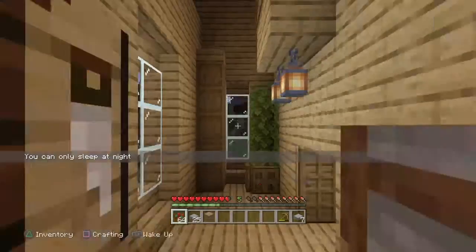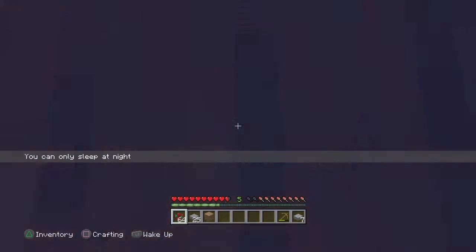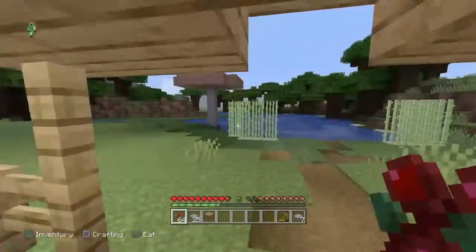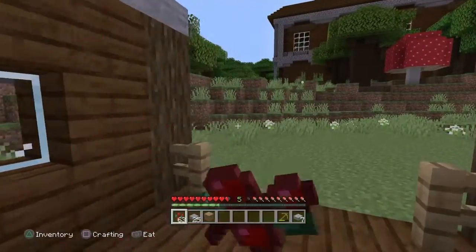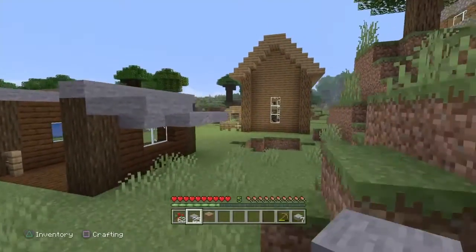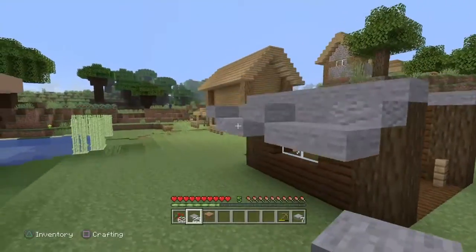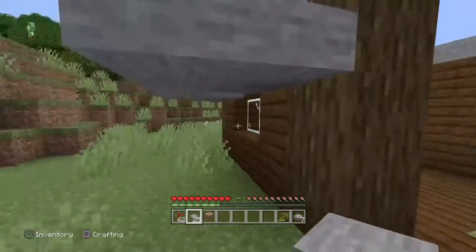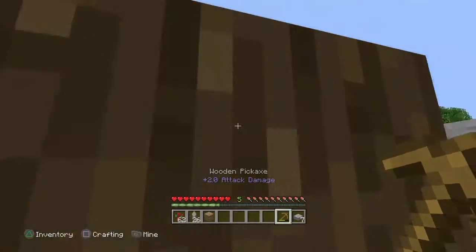So, I can only sleep at night. It looks like it's night. I say that, but I can still see the blue light. Now I have to go here. Eat some food, I guess. And, kinda looks weird. Boppity boopity boo. So I'm gonna mine this real quick so I can get up there.